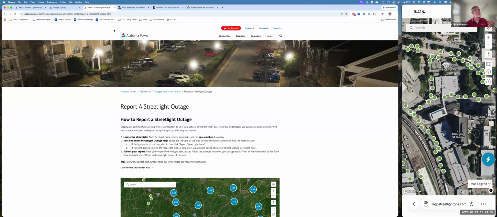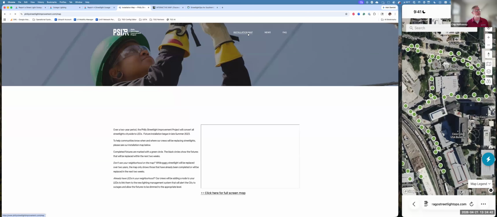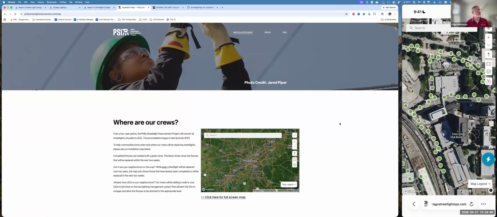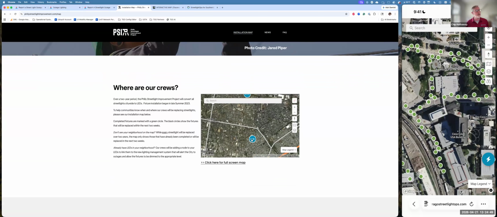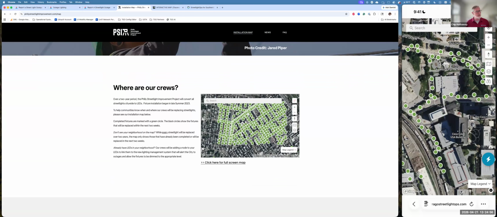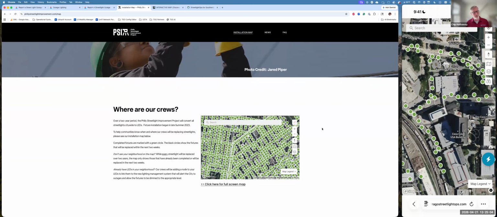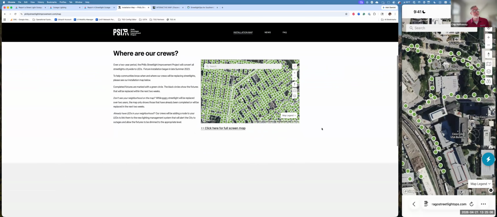I'm going to quickly click over to Philly just to mention this, because Jeremy was talking about that earlier. You can see this is more about communicating with the community about where the deployment's going. And as I zoom in, Philly's pretty much done with their project. So most of these lights are going to be green, but as Jeremy mentioned, these were different colors for being able to report where they're going to be working week to week, how they're going to be working, and the deployment moving forward.